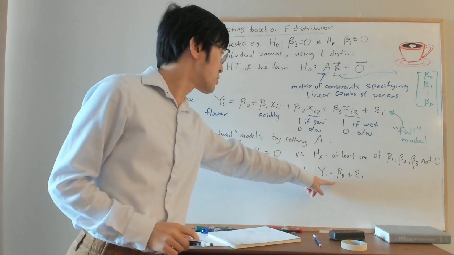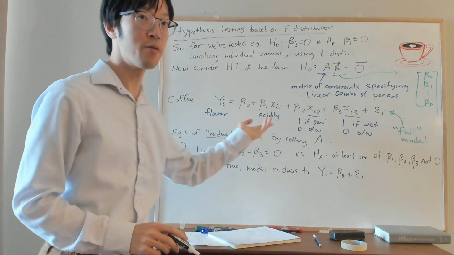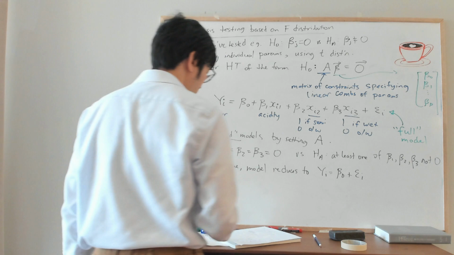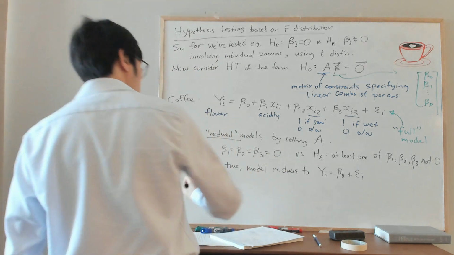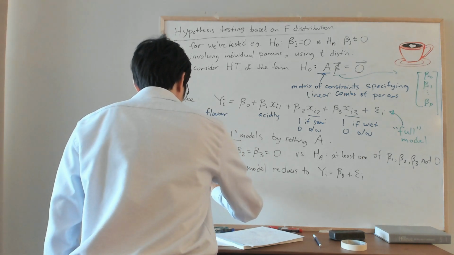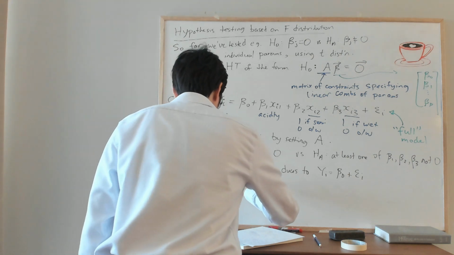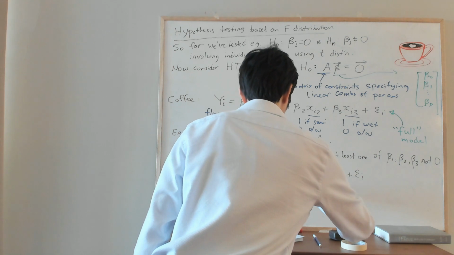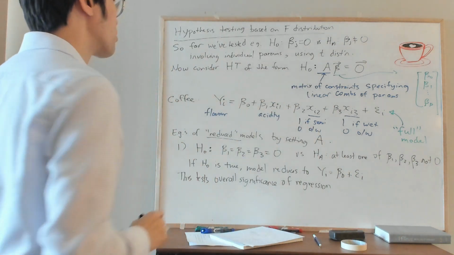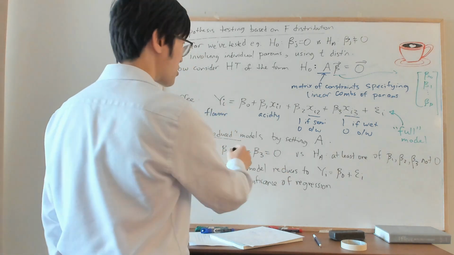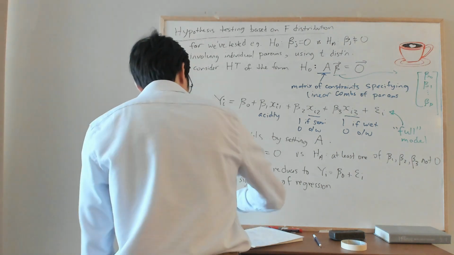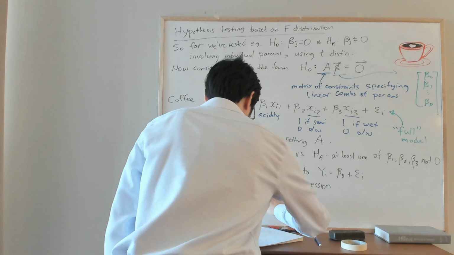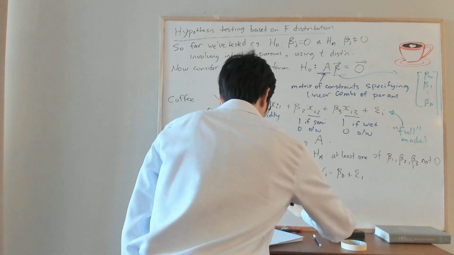Okay, so that means, in other words, we're saying in this case that none of these predictors are included in the model, and so what is this hypothesis testing then? In words, we call this a test of overall significance. Okay, so this hypothesis tests the overall significance of the regression. And why we call it an overall test is because this asks whether any of the predictors impact the response.